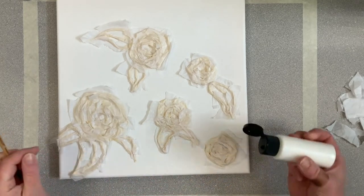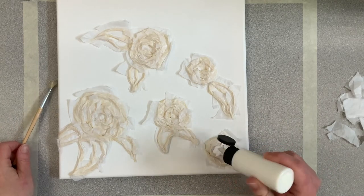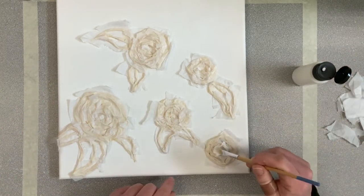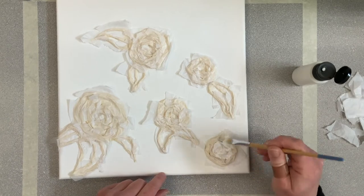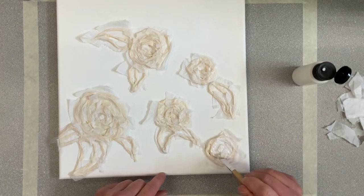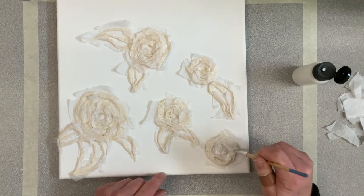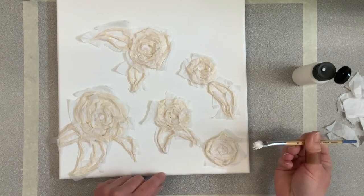So I'm just going to start down here in this corner, and I'm just going to start with a few drops in the middle of the flower. I'm going to spread that around. I want to get up underneath any overlapping layers. Okay, so I'm going to go all the way over the top of the flower, and I still have quite a lot on my brush.